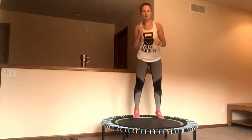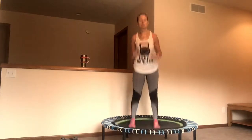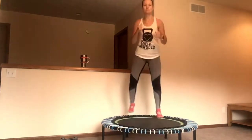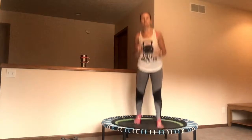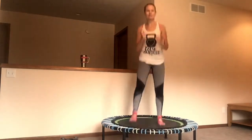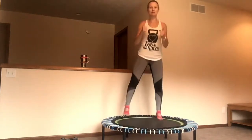So what we're going to start by doing is taking that left foot, we're going to tap it around, and then three. Forward, slap it back. I love bouncing to the beat of the music when I have better music. So sometimes that just kicks in for me.